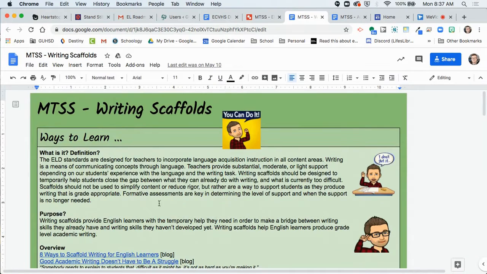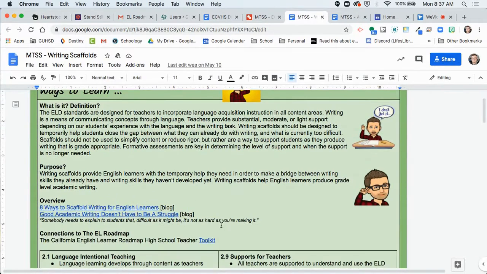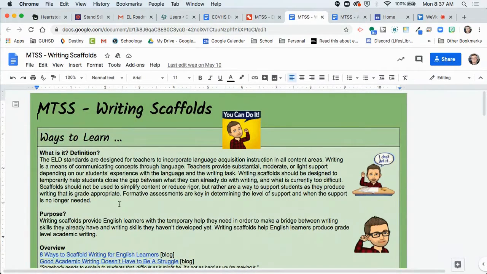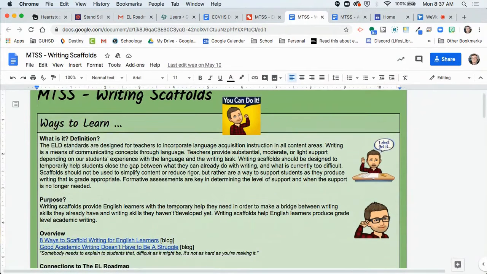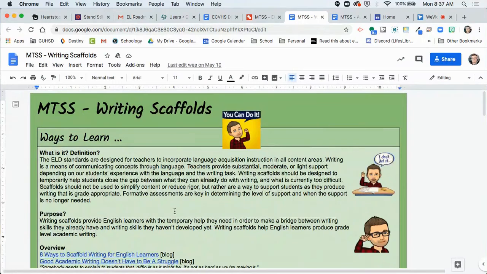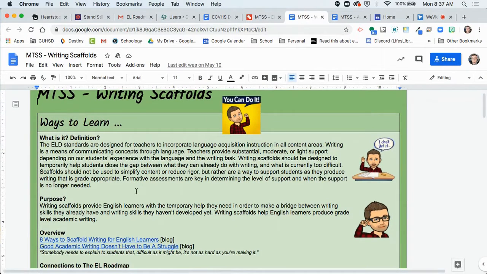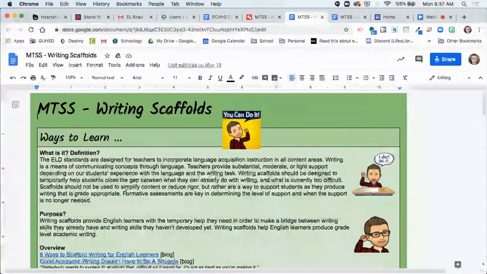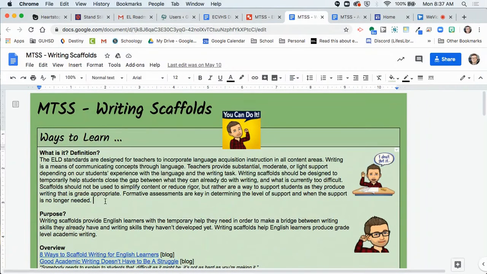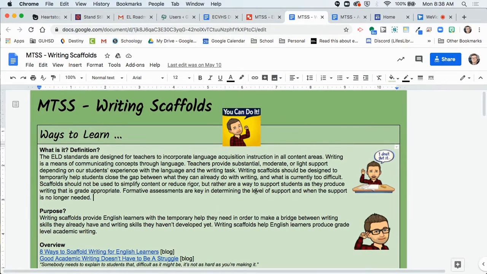Many educators are familiar with the idea of scaffold. The idea of scaffolding comes from the idea of the zone of proximal development. That is, that there's some distance between what students can currently do without support, and then there's the learning goal, which is a little bit outside of that. The distance between those two is the area where students need scaffolds. And it's tough to know what students need until they try the task and the teacher can kind of see what's needed. Another idea about scaffolds is that it provides temporary support.